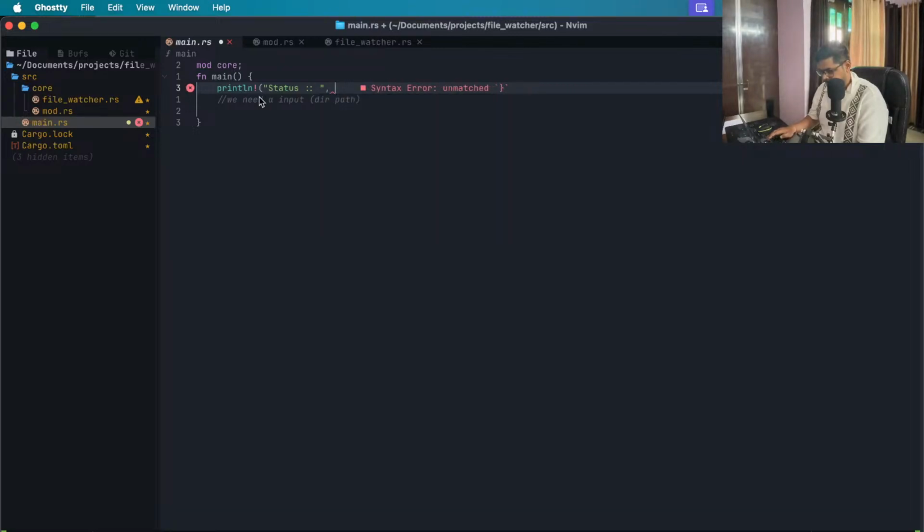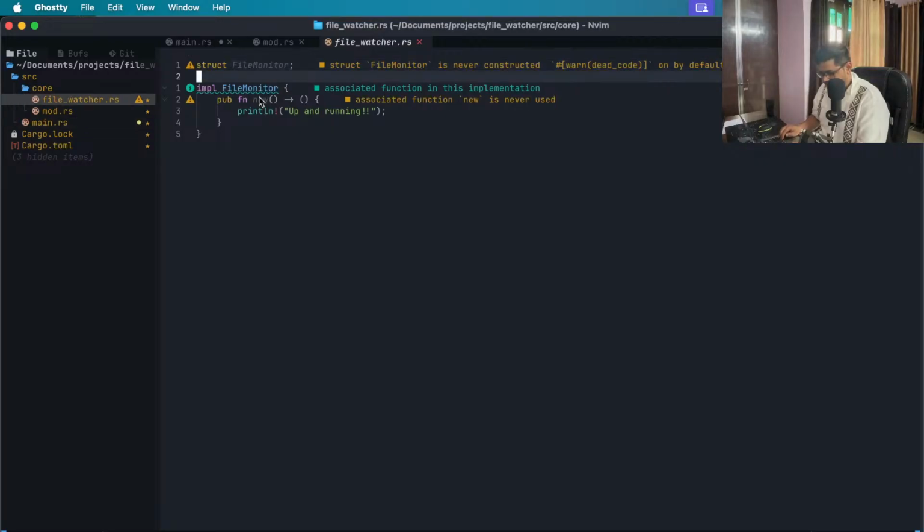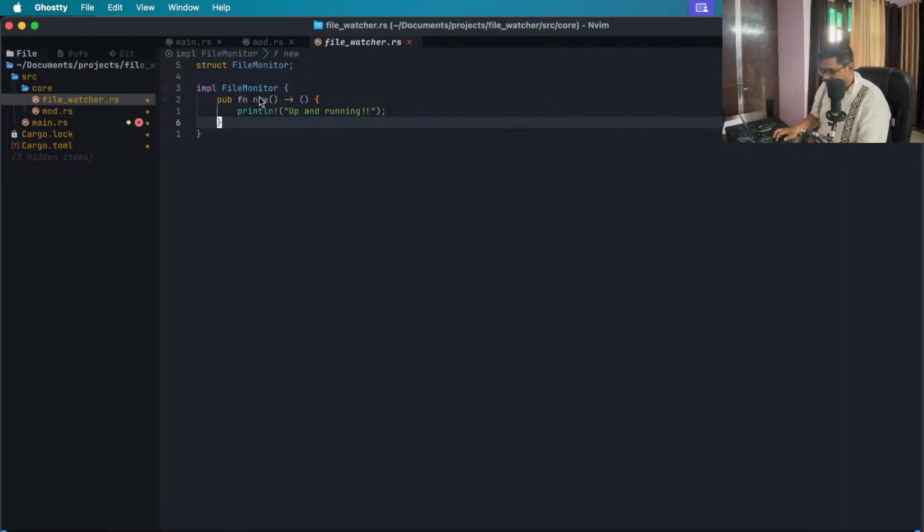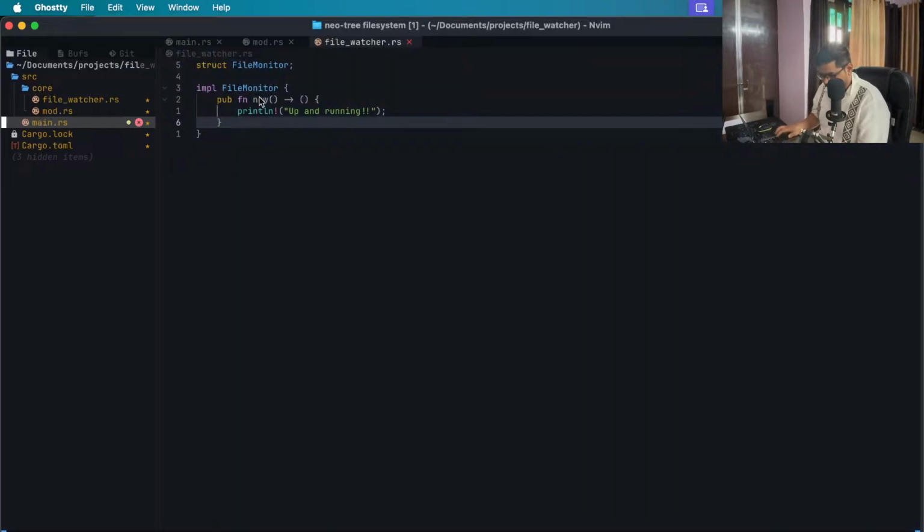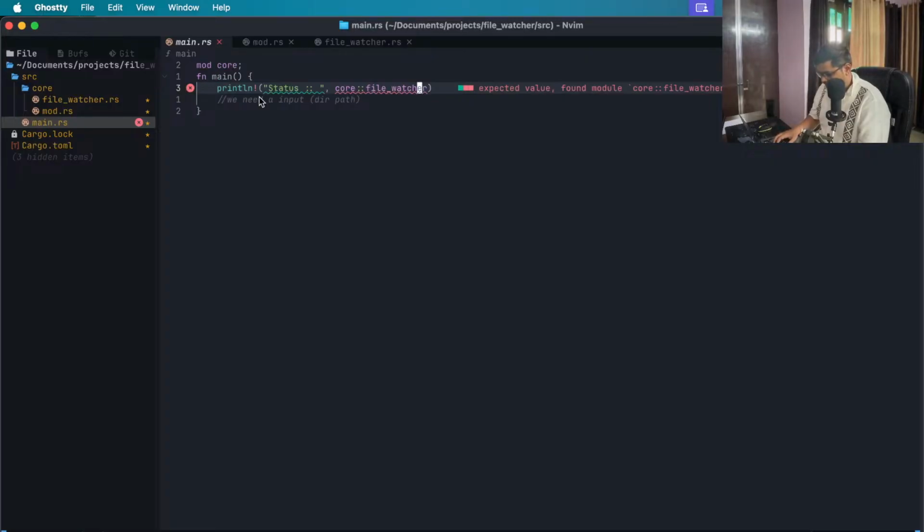File watcher, let's go inside this, and we have a new function over here that is up and running.